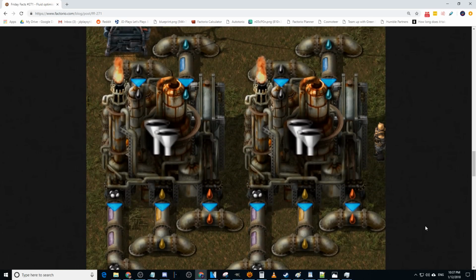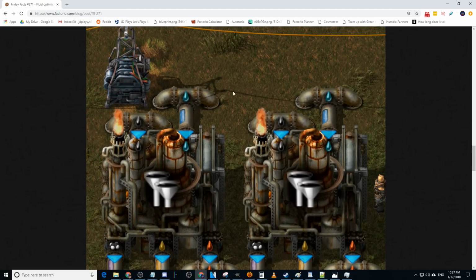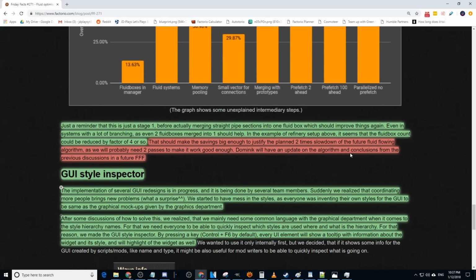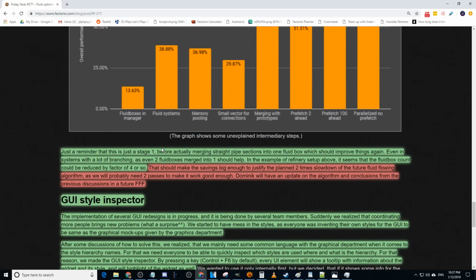So I guess they're talking about making all the water, all the petroleum, all the light, and all the heavy oil one single pipe entity. Something like that. That's the only thing I can imagine from that line at the bottom. I don't know.